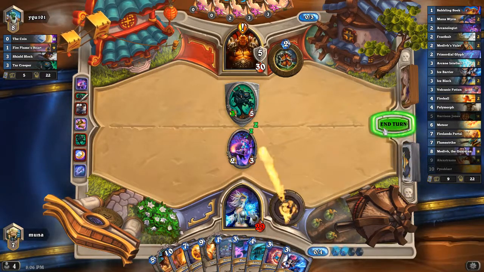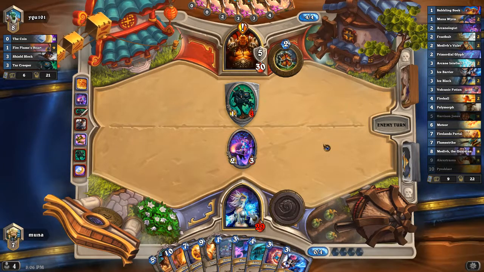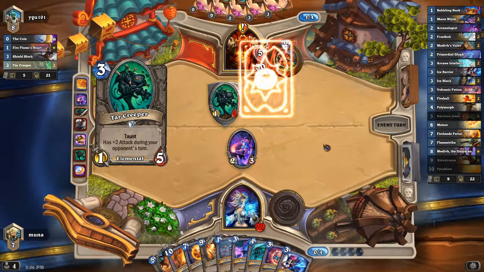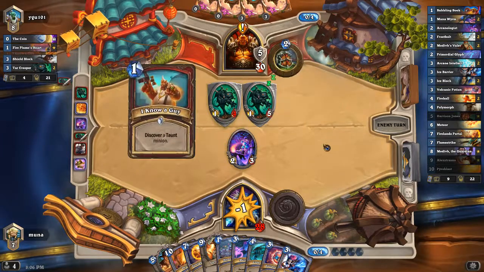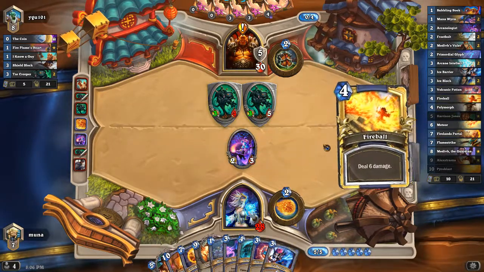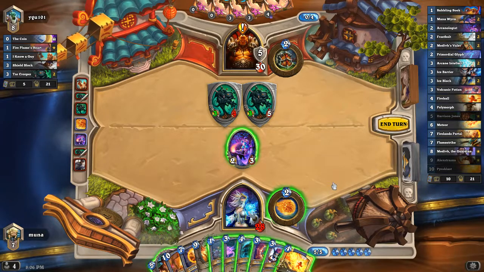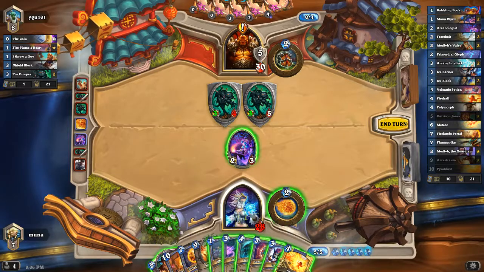Let's go ahead and ping this. Remember, early on, it's all about control. Don't worry about face damage yet. The only exception might be if it's an aggro deck that you're up against, and you have no hope of winning unless you start to go face very, very aggressively, and you think you actually have a shot. But odds are, that's probably not the right call.